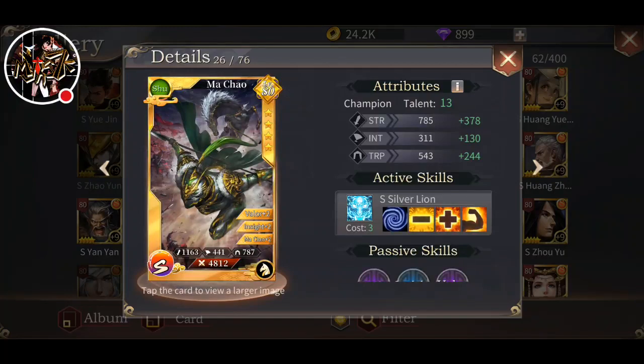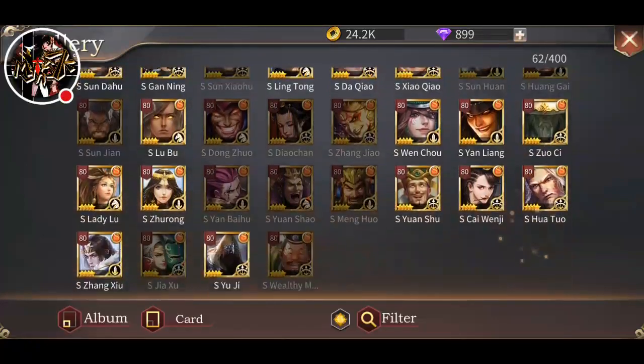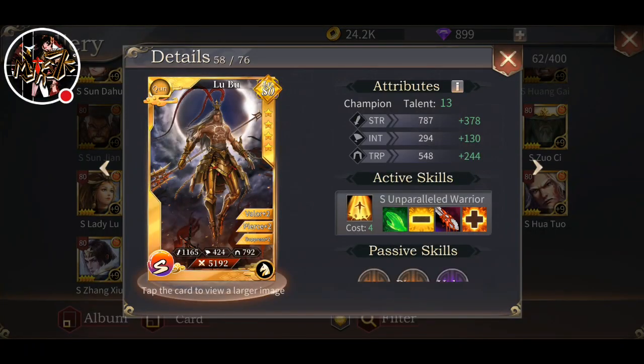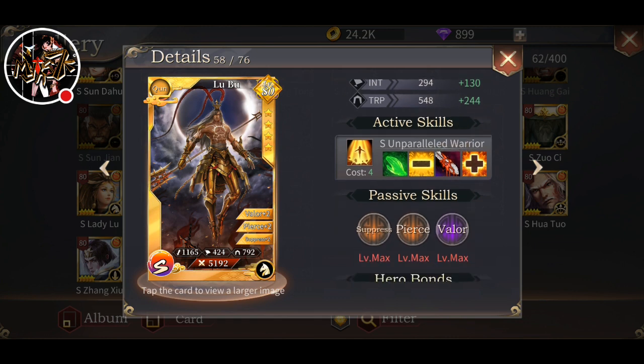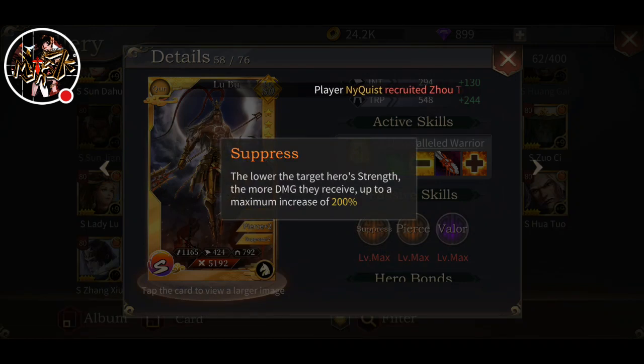And the last person you want to run will be Ma Chao again to kill the mages, because Lu Bu cannot reach the backline himself. We actually haven't talked about Lu Bu's skill. Why is he so strong? His active skill increases self attack by 76% and defense by 60%, only physical defense. It's a huge buff, and every 3 seconds recovers HP based on max HP. And the lower the target hero's strength, the more damage it receives, up to a maximum increase of 200%. So he shreds tanks. Of course he kills mages too, but he shreds tanks.